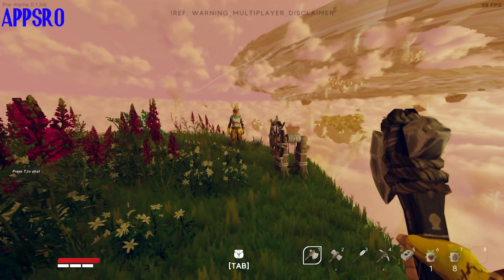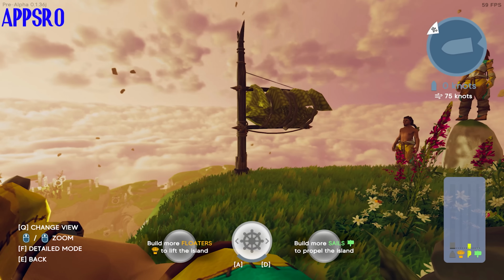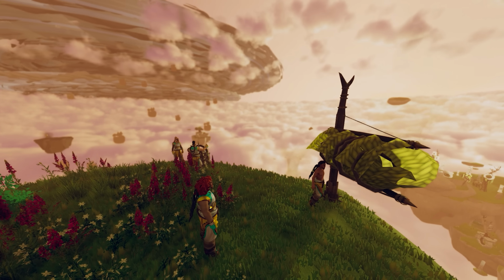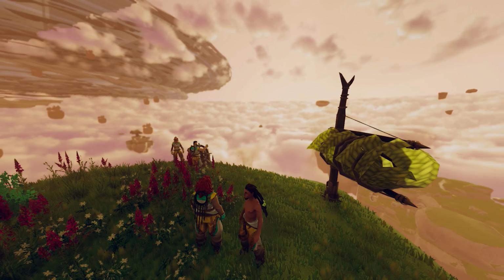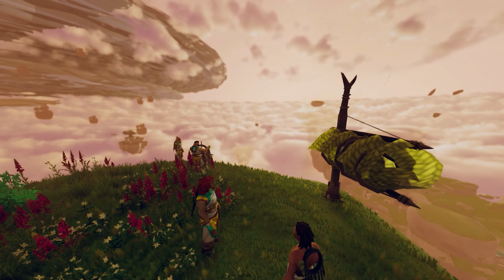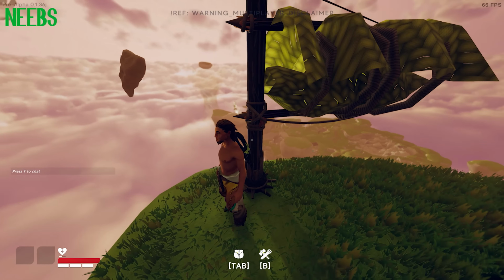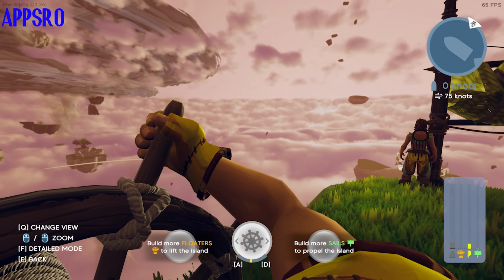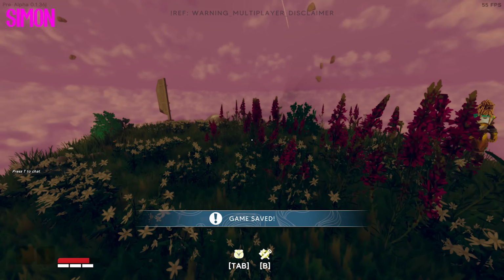Uh-huh. So now if I use, all right, build more floaters to lift the island. Floaters? A and G. Oh, look at this. Okay. Spinning around. Can we raise those sails? I was just looking, and I don't see how. It says build more sails to propel the island, but we need more rope. We're out of rope. Well, we can spin the island.